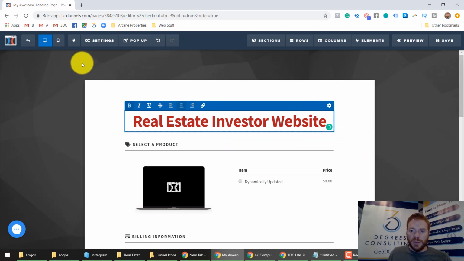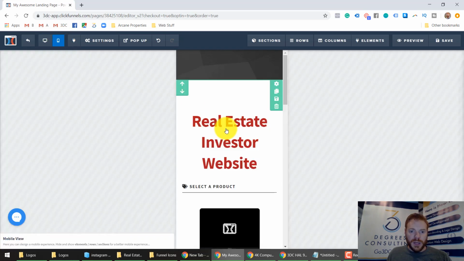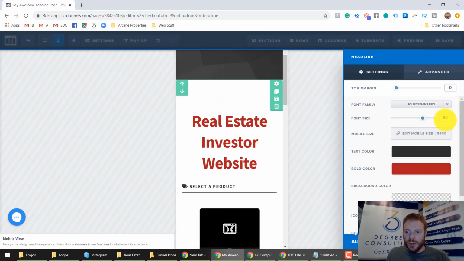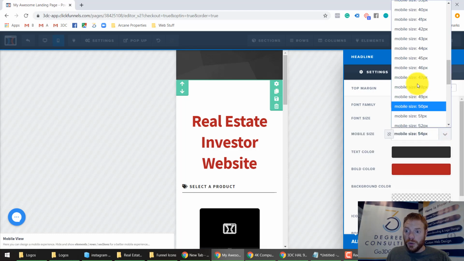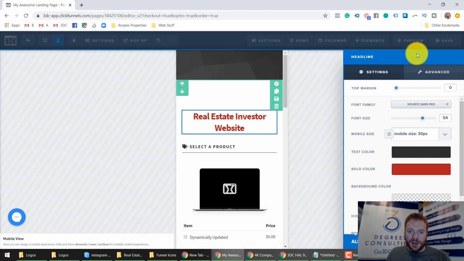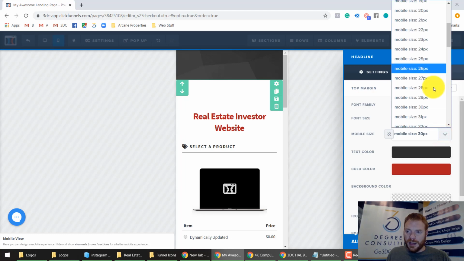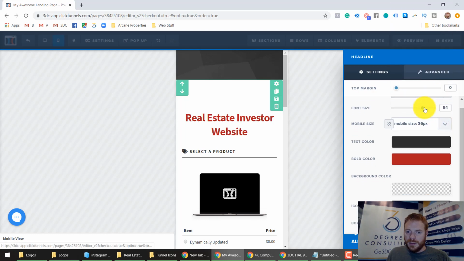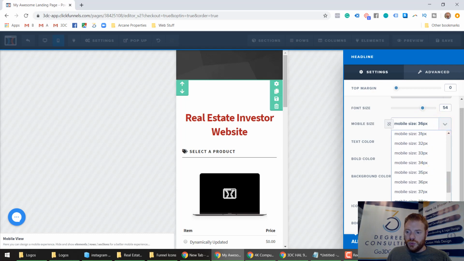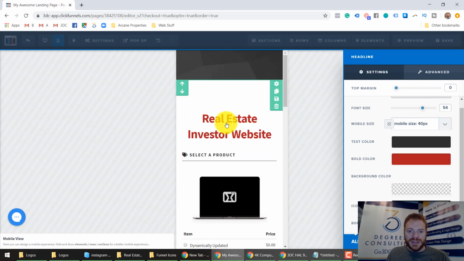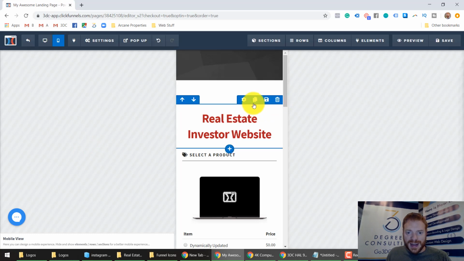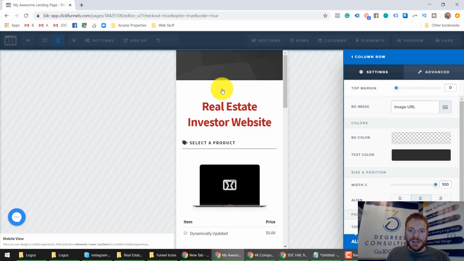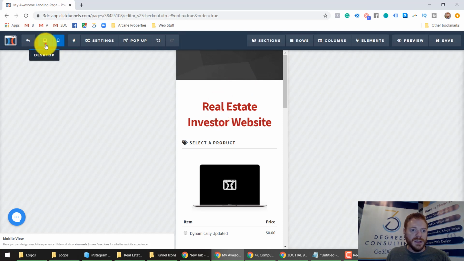I know it seems little, but when we go to our mobile view here, notice how this is how it looks. Now, see, mobile view, that doesn't look good, right? We've got to change this up here a little bit. So we're going to change this from 54 in mobile, probably down to maybe like 30. Yeah, we could probably go a little bigger actually, maybe like 35, 33. What I'm trying to do, let's try 40. There we go. I just wanted that to break on a new line. Now, one other thing here, notice this is down really far. There's probably some padding or margin on top here, so we can just get rid of that. So it's a little closer to the top now. Perfect.